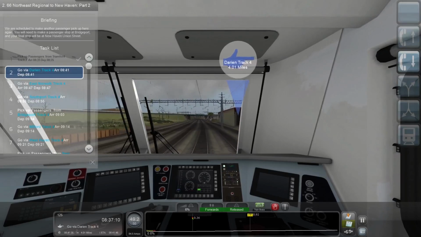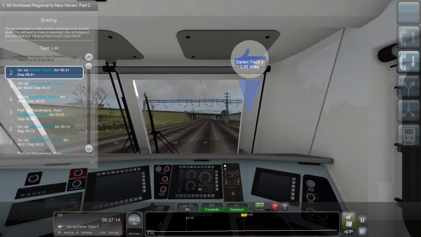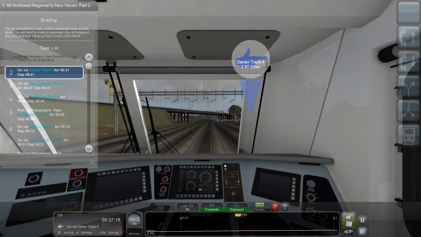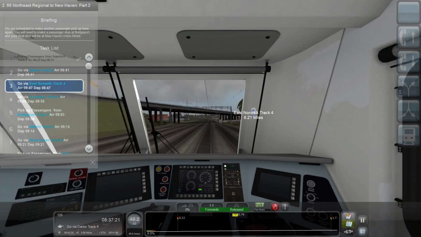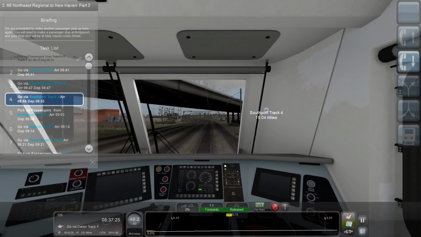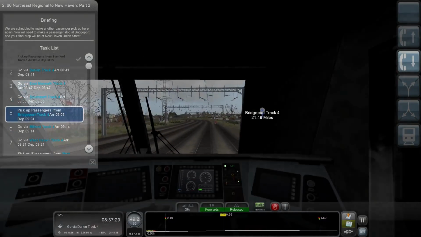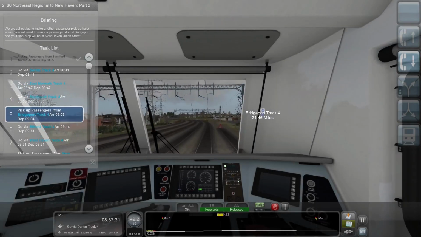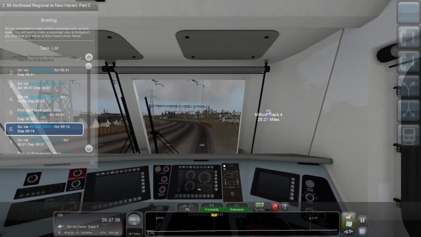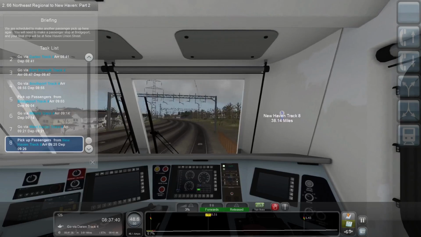Quick look at our itinerary for the second part of our journey today. We're going to go by Denton at 8:41, so we have to be there shortly, and we will be there shortly as long as we maintain the speed limits. East Norwalk track 4, also timed for 6 minutes later. We're going to go via Southport track 4, which is another 8 minutes later. We're going to pick up passengers at Bridgeport. So that is basically 27 minutes from the start of the scenario that we're going to be making that passenger pickup. We're going to continue to Milford, West Haven, and finally New Haven.